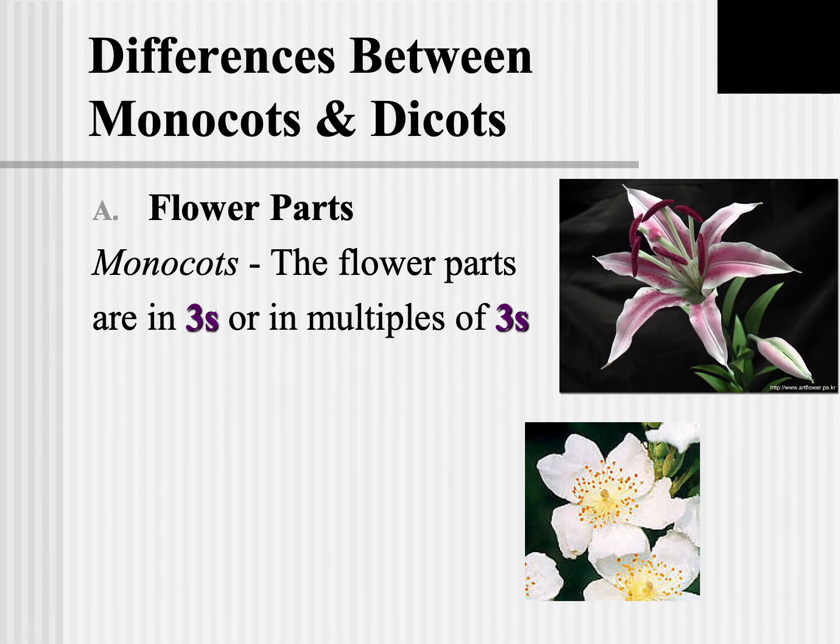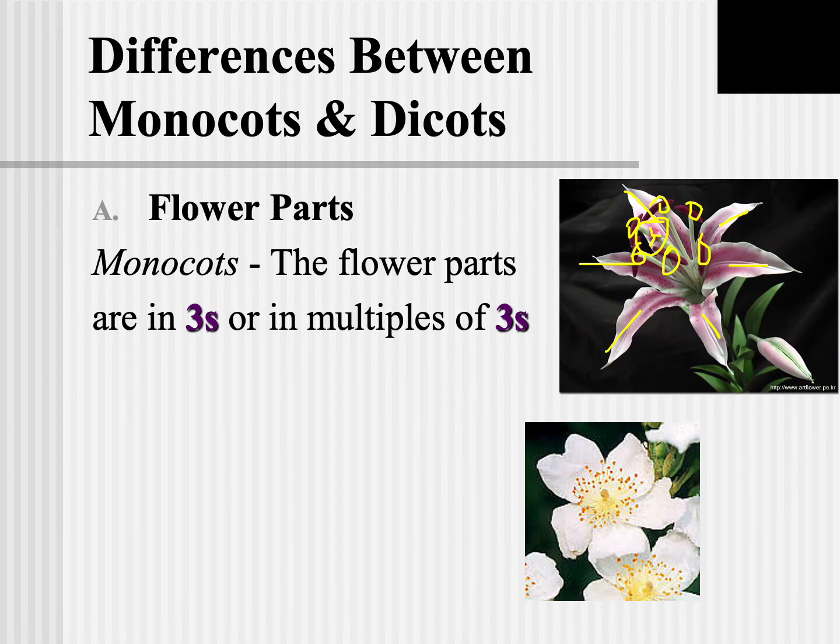So here, if we take a look at this illustration, picture of this lily, we can look at 1, 2, 3, 4, 5, 6 petals. Also, if we take a look at the male flower parts, 1, 2, 3, 4, 5, 6. And if we take a look at the female parts, it's really hard to see, but there is a 3-part pollen landing pad there. You can see it's in a part of 3.